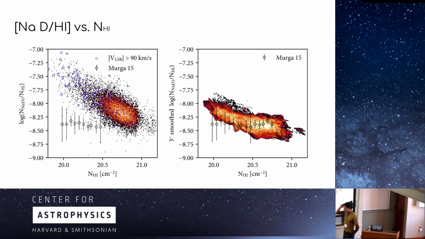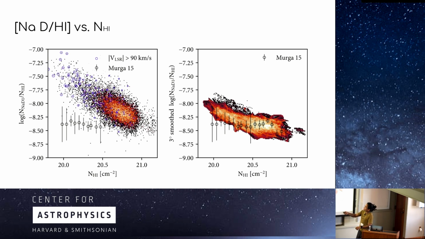A quick detour. I wanted to talk about sodium abundance, sodium D1 abundance. So there's this classic result from Murga et al. 2015, which is these black dots down here, which is that they find that the sodium D1 column density over H1 column density, so sodium D1 abundance, is constant as a function of H1. But actually, in my map, I find the exact opposite, which is where there's a strong, tight, negative correlation between the sodium abundances and H1 column density. But when I smooth my map to the same angular resolution that Murga et al. had access to, you get something that looks like a flat line. So my proposal is that the sodium abundance actually does increase towards lower H1 column densities. It's just a manifestation of your data, of your angular resolution.